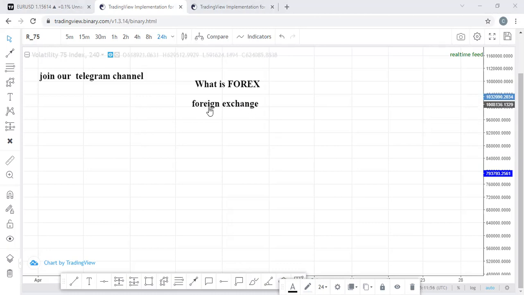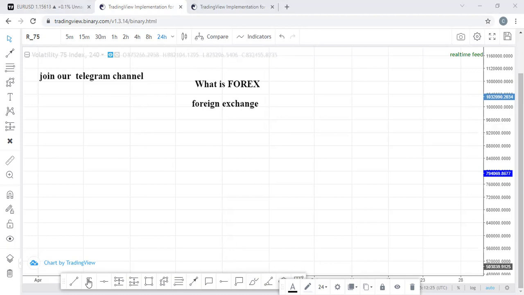But what makes it foreign exchange is that the things you are buying and selling are not local goods like shoes, clothes, foodstuffs, and all of that. The things you are selling are foreign or digital assets. The things that you trade on the financial markets are foreign, and you don't buy them physically.